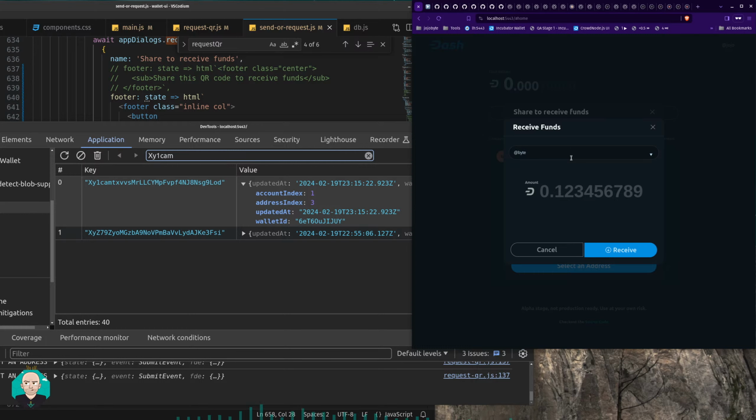So I think we need a way to set that across the dialogues.